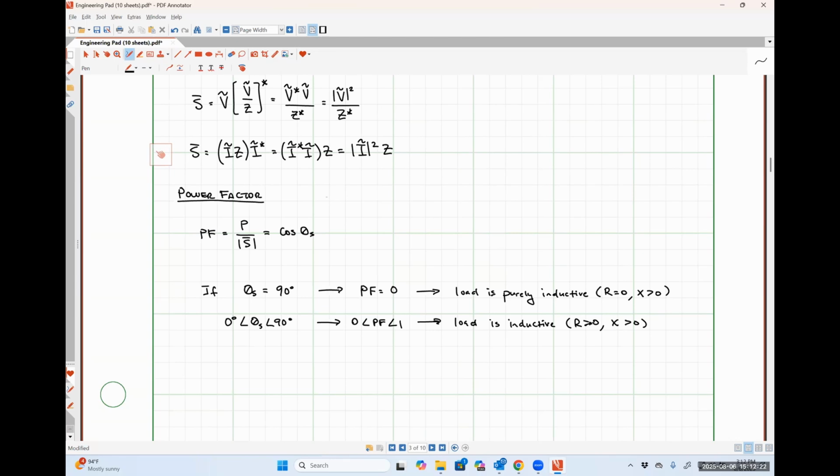So whenever our load is inductive, we know that our current should lag our voltage in our system. So for this particular case, where our power factor angle is between 0 and 90 degrees, we are going to say that we have a lagging power factor because our current is lagging our voltage. Okay. This is the case that we will see in the overwhelming majority of cases.